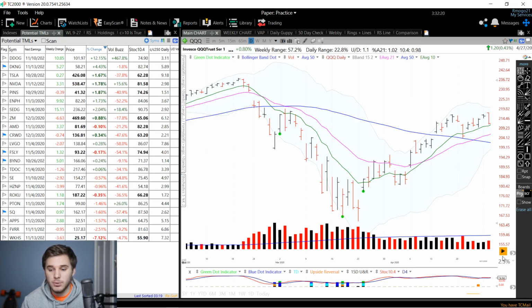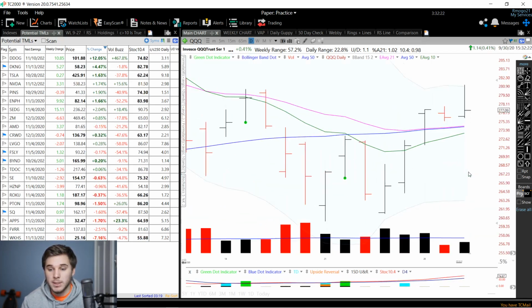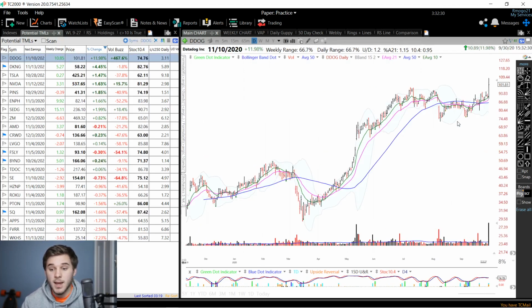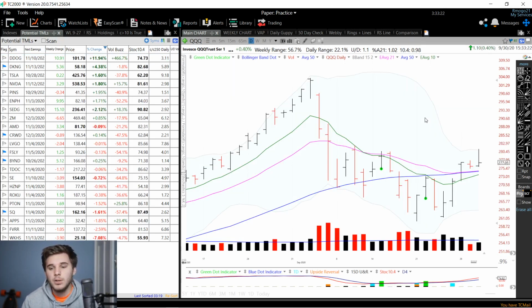If we go to the present, although it's decreased somewhat, you can see we're only up 0.38%, but stocks like DDOG were breaking out. So if this day really turns around into the close and we have a gain of over 1%, this would qualify in my book as a follow-through day. But you can see that the QQQ on this day is fading quite heavily, so it doesn't look like it's going to happen today.